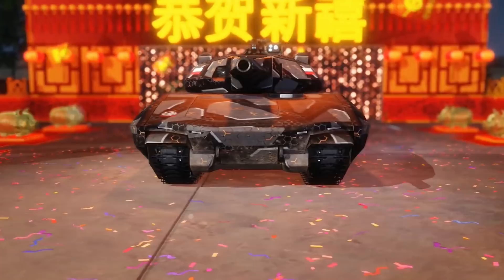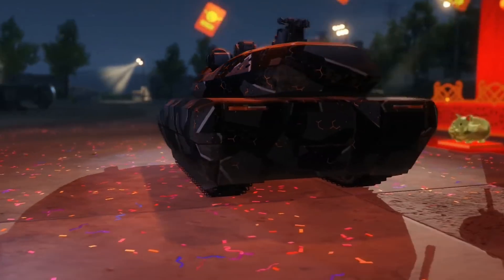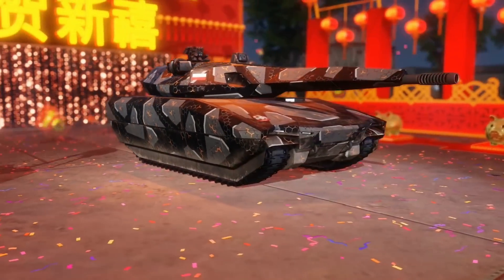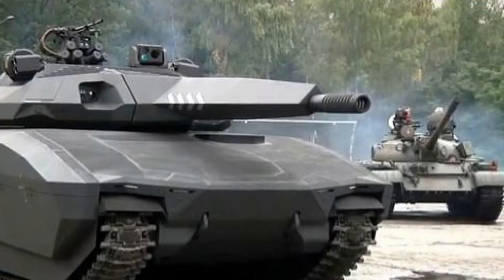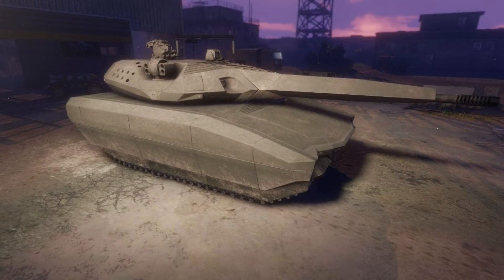Some of this technology we see has been produced on main battle tanks now. When this vehicle first came out in development in 2013, a lot of discussion was had about the new active protection systems and all these new fancy things, but only as of recently has the discussion become a lot more solid and we're actually saying we're going to buy this stuff — it's not a concept anymore. I think the PL-01 was a bit of a catalyst to that conversation. A lot of tank enthusiasts knew very little about APS and infrared systems until the PL-01 came along. We saw a little bit of it with the T-14 Armata, but it was fairly new. Seeing it on the PL-01 and the T-14 — it's not just straight ceramic plates and steel anymore; it's actually preventing projectiles from hitting the target, which is pretty cool.